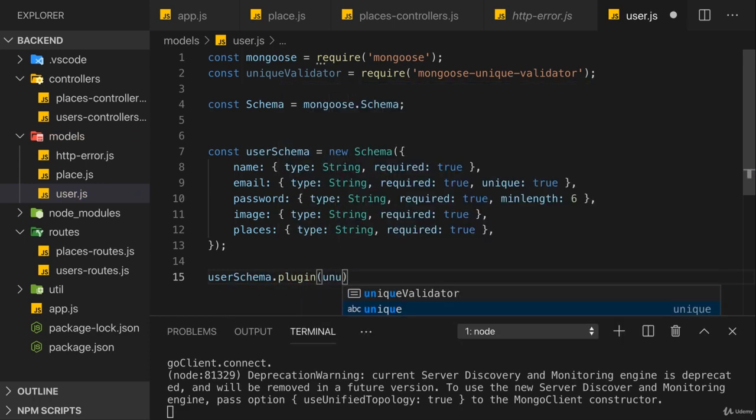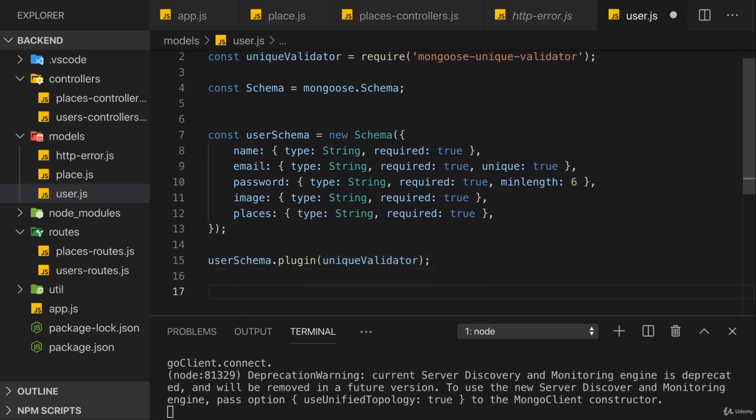So we add uniqueValidator, like this. With that, we made sure that we can query our email as fast as possible in our database with unique, and we made sure that we can only create a new user if the email doesn't exist already with our unique validator package here. Now we can create and export our model.